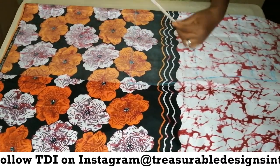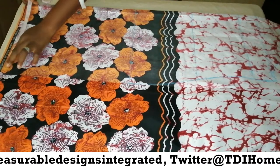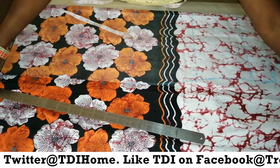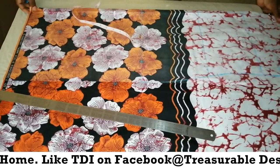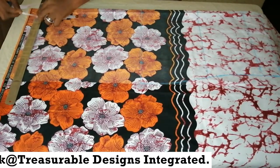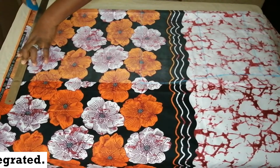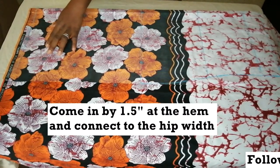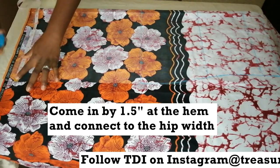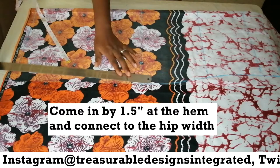So the same measurement I have here has exactly 12 inches. So at the end, for this gown, I just added 1 inch for the hem. Hemming allowance, just one. So right at the end, for the pencil gown, I'm going to come in by 1.5. Now connect this 1.5 to the hip.